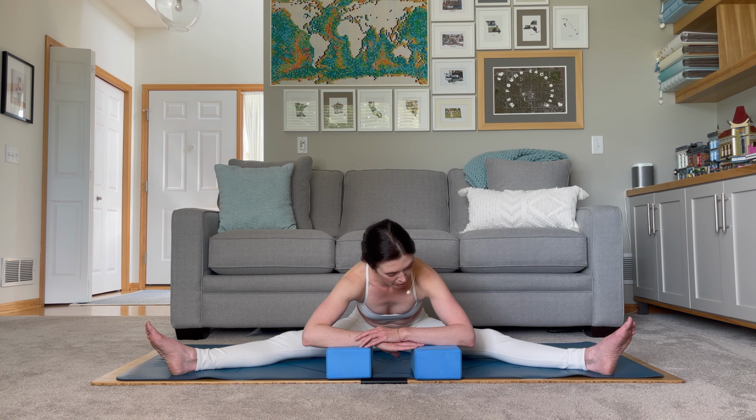The feet can be relaxed. We don't have to be concerned about keeping the toes pointed and straight.